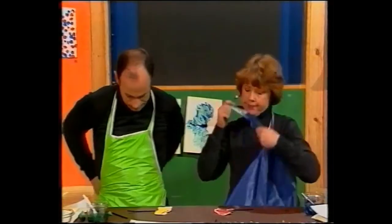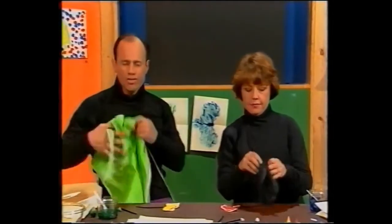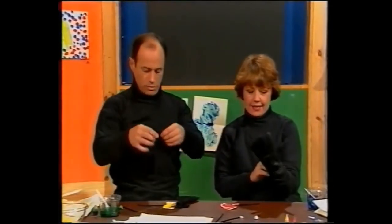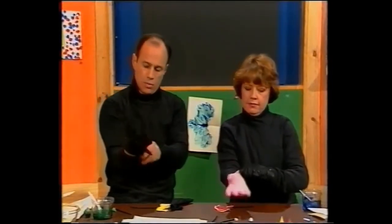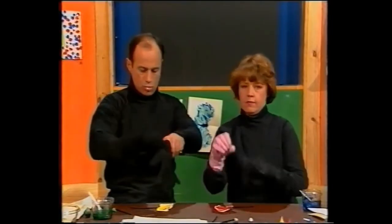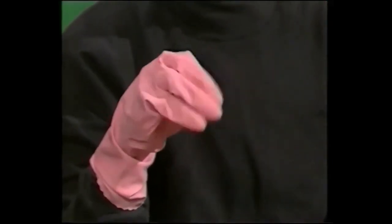Oh, that's right. And so you can see splot and blot a bit better. Gloves, black gloves. Yes, I've got 1 black glove and I've got this glove as well. I've got 1 black glove, and now I've got on 2 black gloves. And this one is going to be Glub the glove. Hello, I'm Glub.